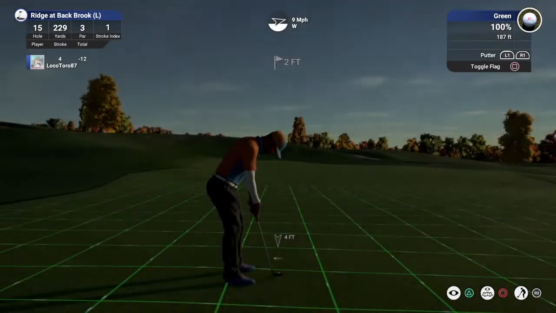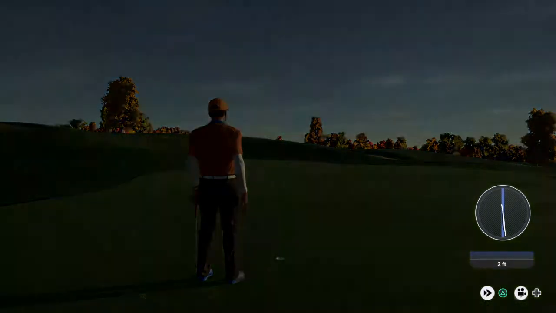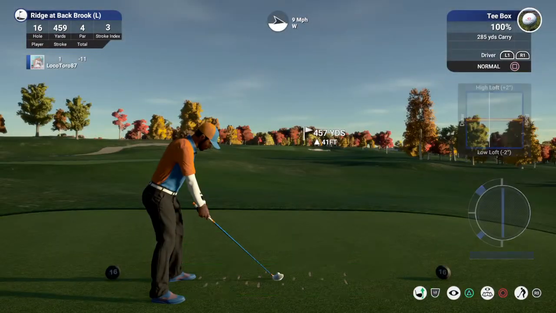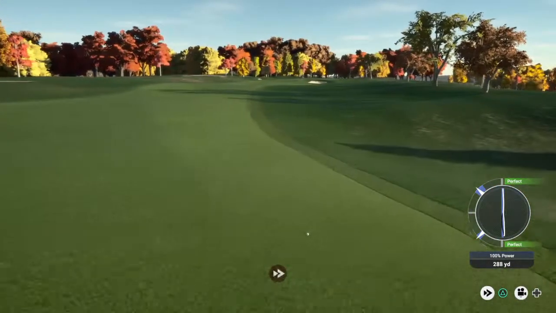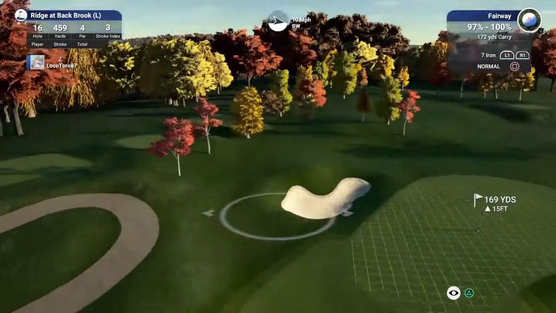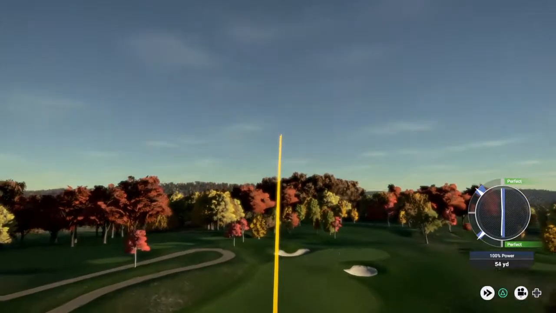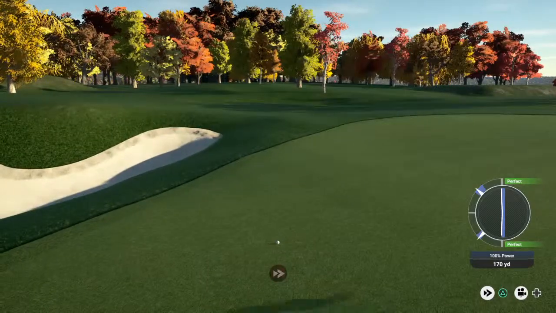All right, nice little 2-foot putt. Nice putt. 11 under for the round. Par 4 here. Let's have a nice, clean drive. Good stuff. And from here, we're right around 170 yards out. Nice. Looks like a 24-footer from here.